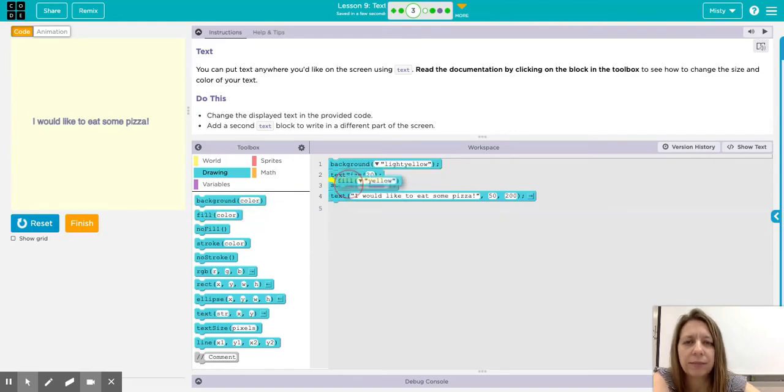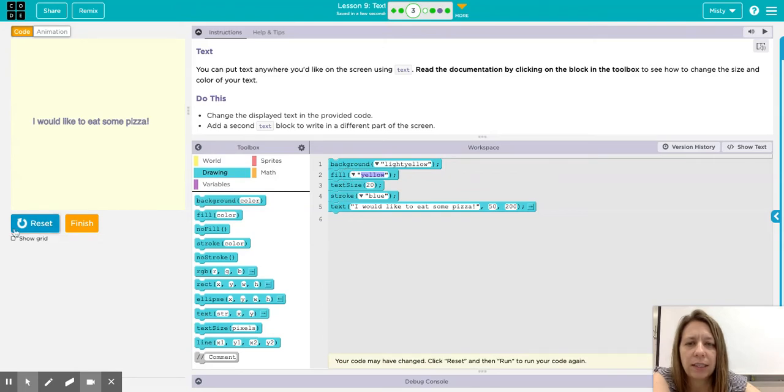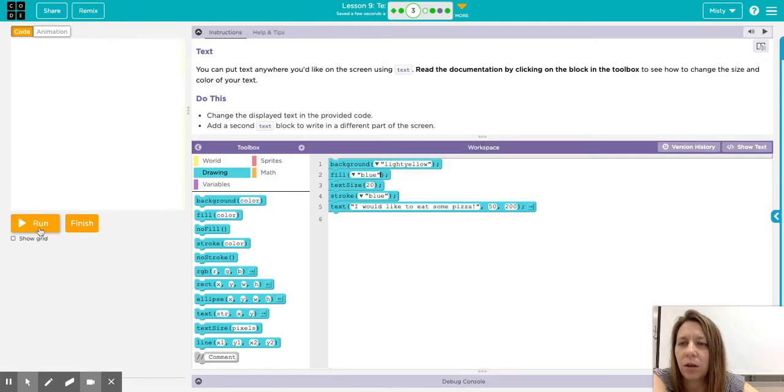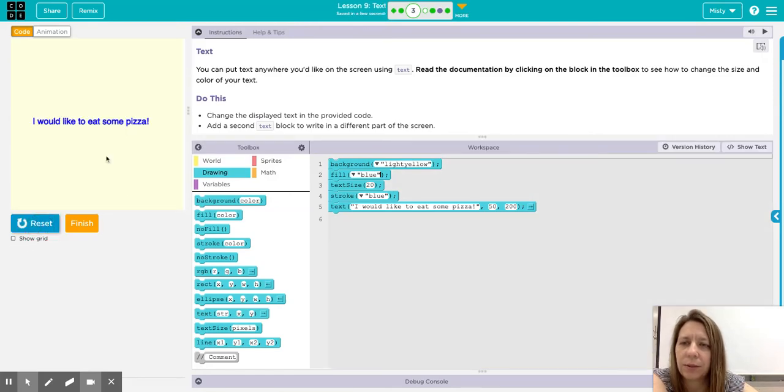What happens if we put fill over here? I'm very curious. Let's try yellow. So stroke being the outside, like the outline, we can give that stroke some weight with another one, which is probably somewhere else. So that's interesting. If I also make this say blue, it'll all look blue. There we go.